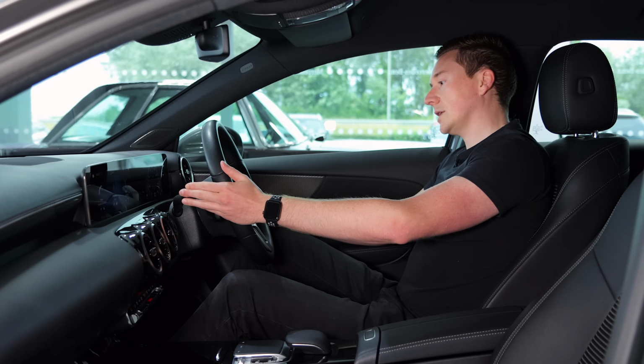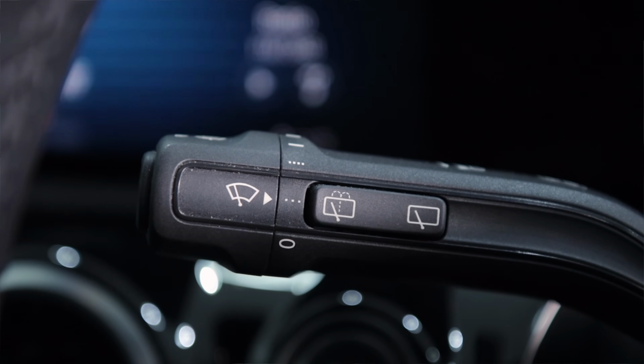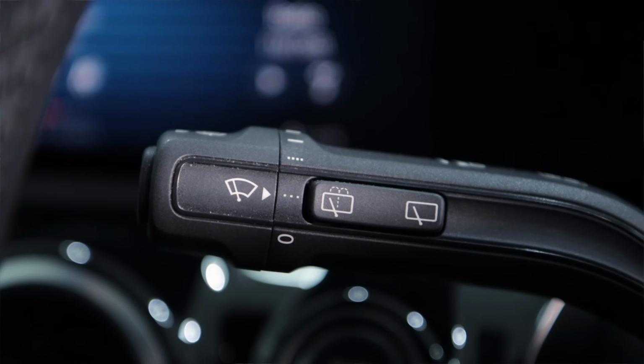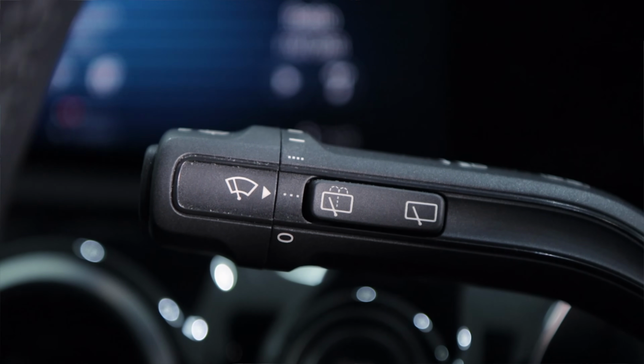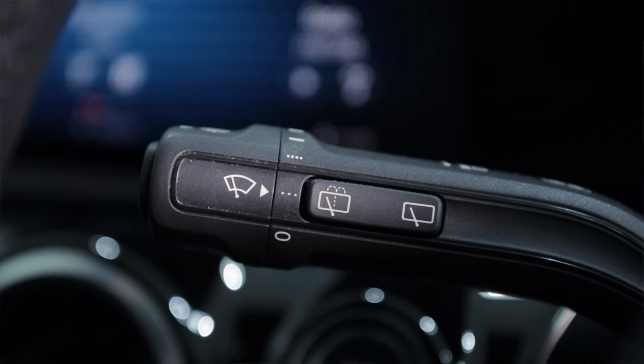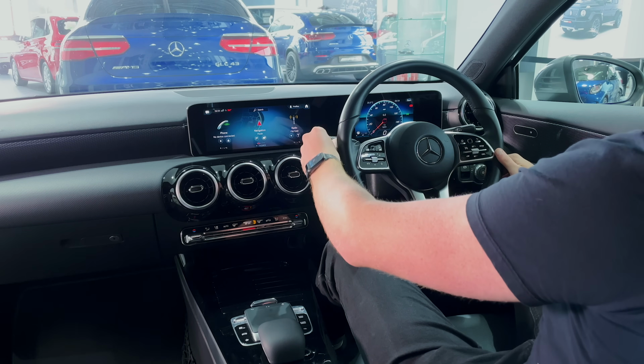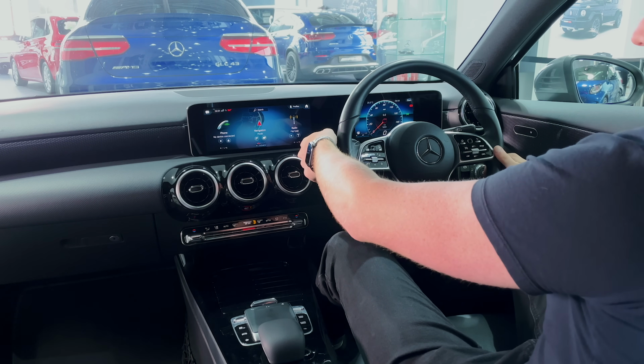On the left hand side you have your wipers, and you basically just spin those round depending on the speed you want to go. 0 at the very bottom is of course completely off. There's a dashed line just above that which is a low sensitivity on the rain sensor, then a high sensitivity on the rain sensor, and then the last two are manually on normal and then manually on really fast.